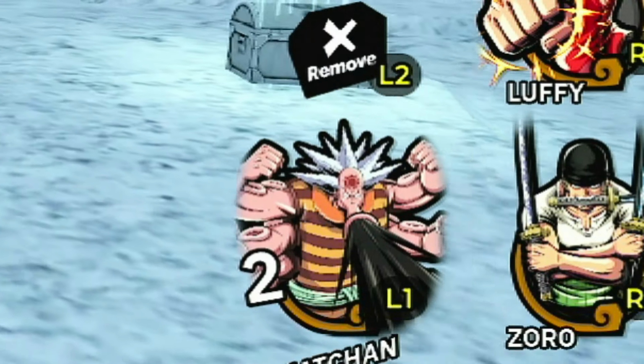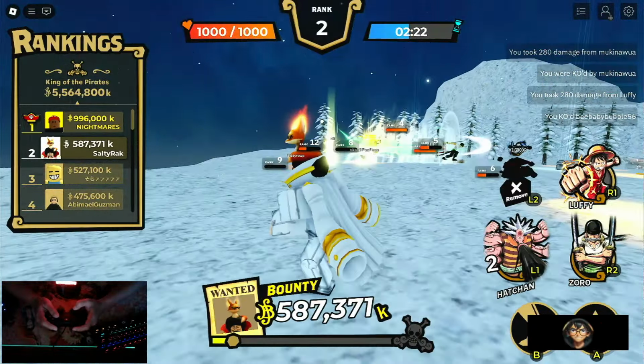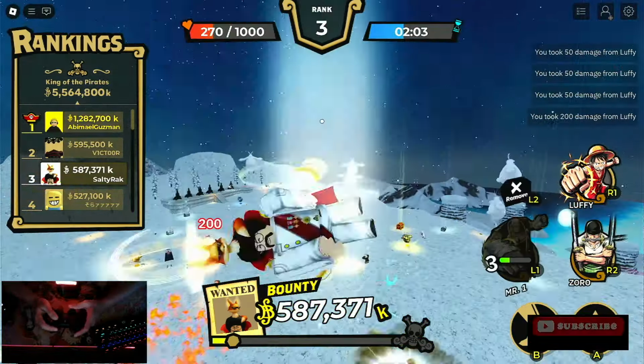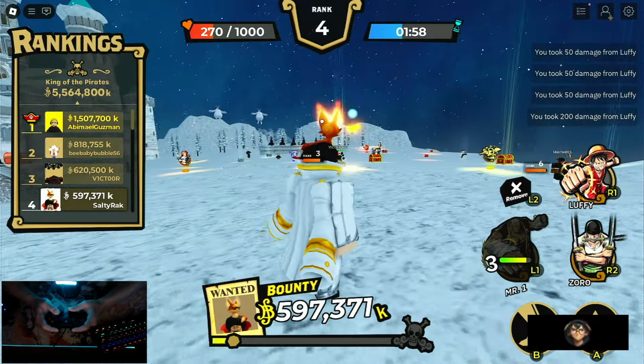Remove. So I can remove. Oh, okay. I can change it. Oh, I want to be a squid. Let's go. Yo, what's that? Is that a counter? Yeah. Move it. Oh, and I can just take it without even trying to hit.